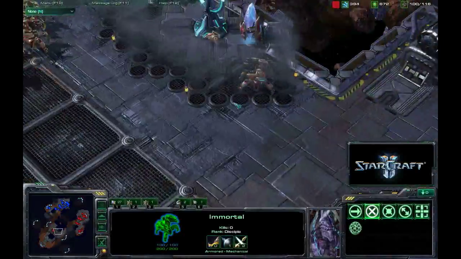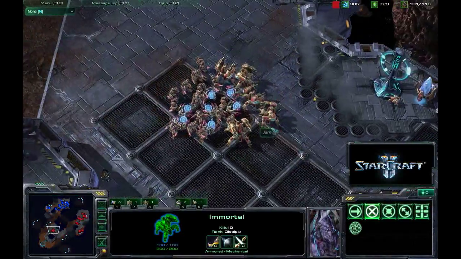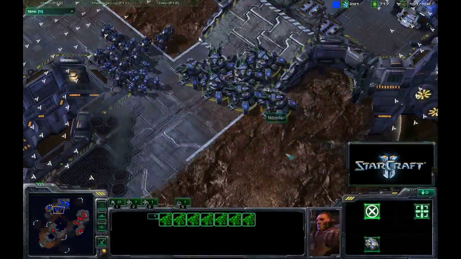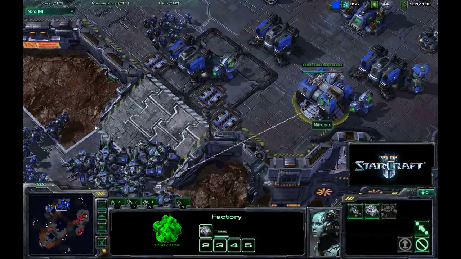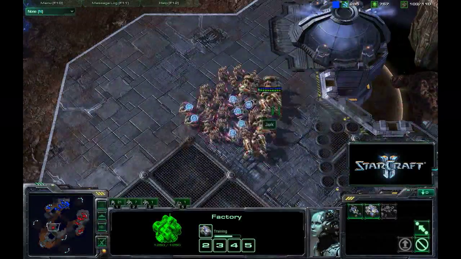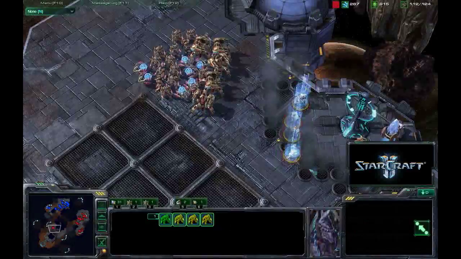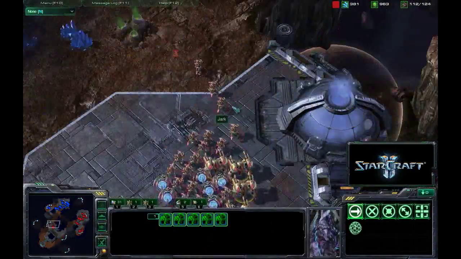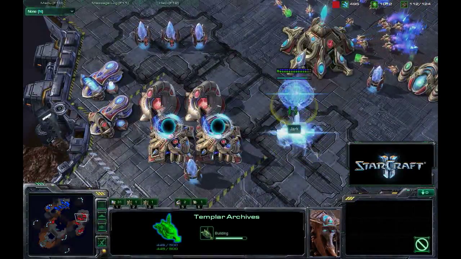And that lone immortal is just going to join all of his buddies just to die. And we do see a lot of siege tanks for nitrodar. And yes, he is still making some more siege tanks, and I think that's enough immortals. I think so. With that amount of zealots, yes, I think so. That's enough immortals, but I think he should probably build another one or something.